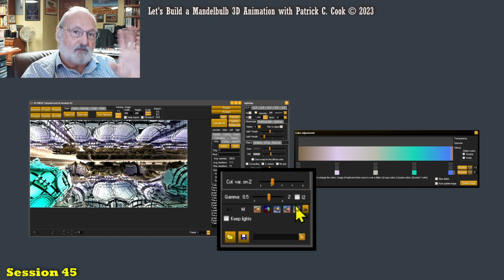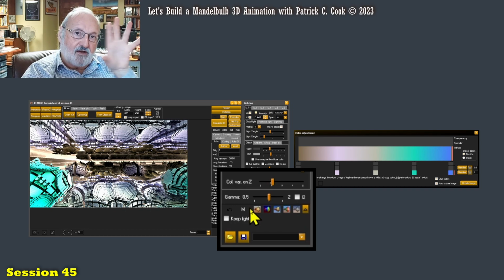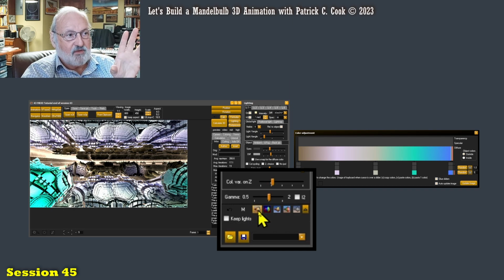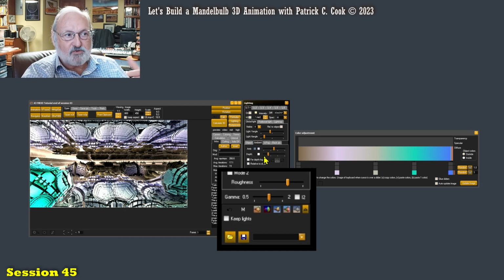lighting. Lighting and coloring are hand in hand in terms of how the software is designed. But in my mind, I think of lighting and coloring as almost two different things. And I always go for lighting first and coloring second. If I press this neutral, I'm going to eradicate all of my lighting. That would be my object, specular and diffuse lighting. I would erase all of my ambient settings. I would even erase the global light position or whatever that preset is set for.